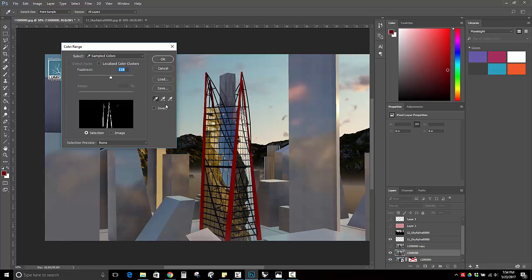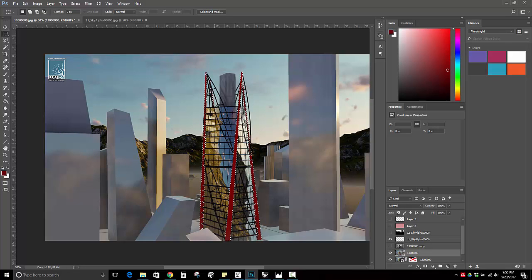Does that make sense? So I think maybe the problem was using the additive eyedropper rather than just the singular eyedropper. It depends on how much contrast you have between that color and the colors that you want to keep in the image. But anyway, this is going to work fine for us right here. I'm just going to hit OK. I'm not going to worry about that whole inverse thing. And I'm going to go back up to my black and white layer, and I'm just going to delete that out of that layer. Okay.